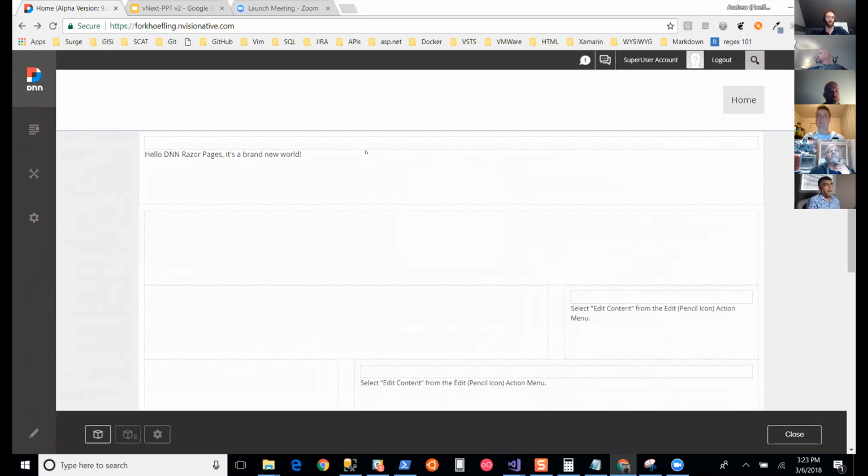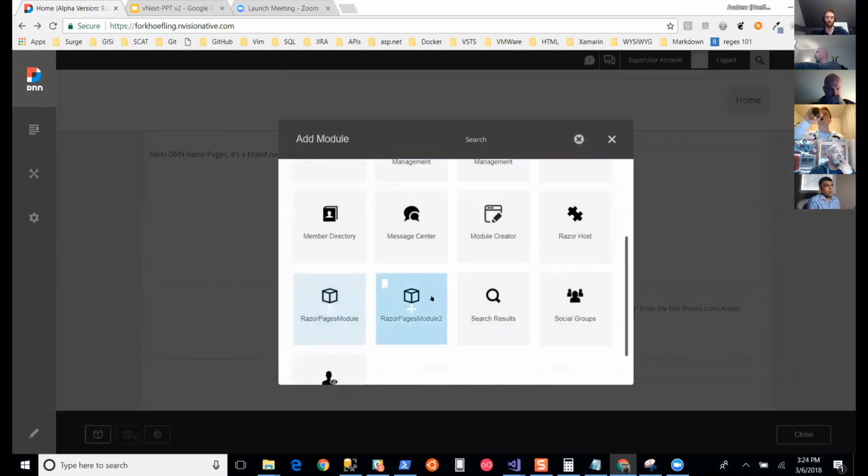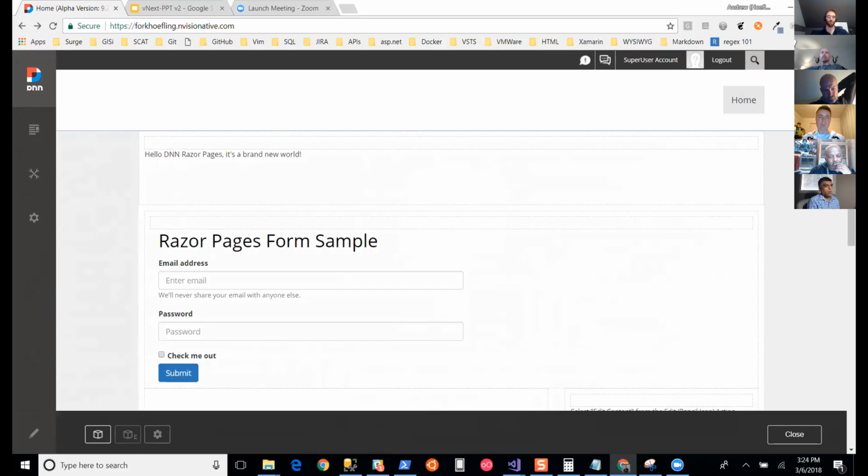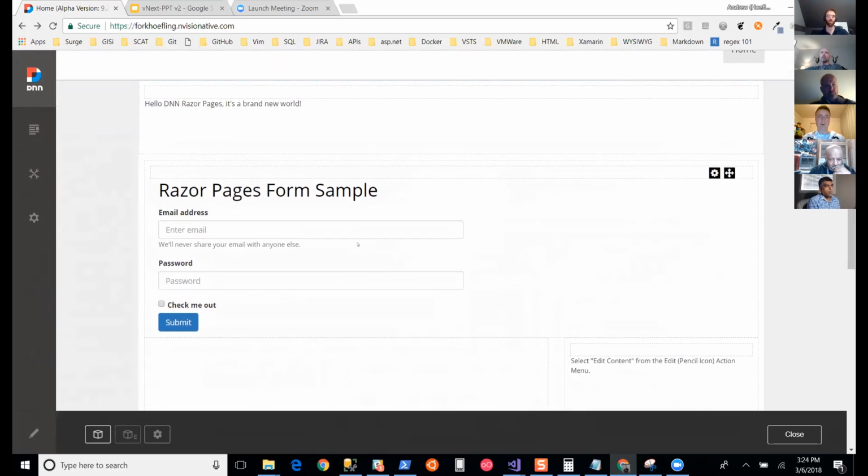So, now that answer your question? Sure. Yep. Good. All right, cool. So this is just a very simple page that we got, a module that we added that just displays some text on the screen. I got another one which just displays a simple bootstrap form. And so let's go look at some of the code for both of these.